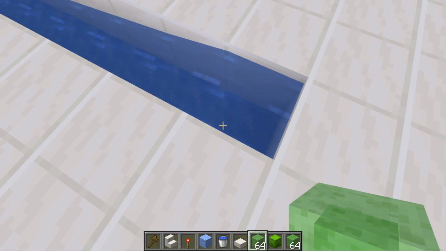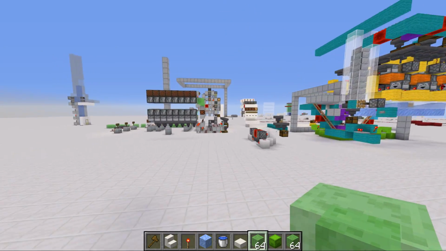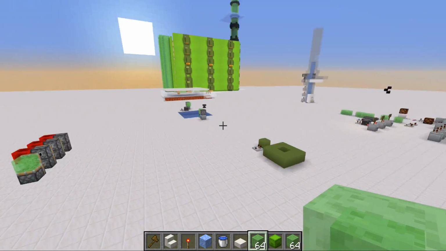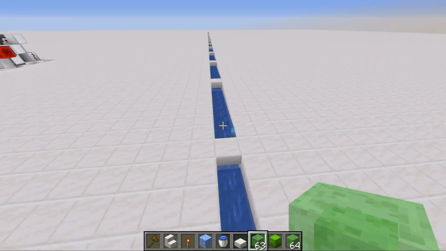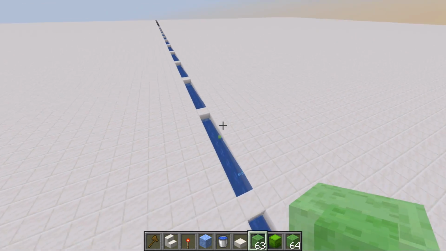The other way I think about doing this would be to, instead of having the item filter out the items at the panel and then sending a redstone signal, which is pretty much instant minus the amount of repeaters and the delay, have one water stream that runs all the way.